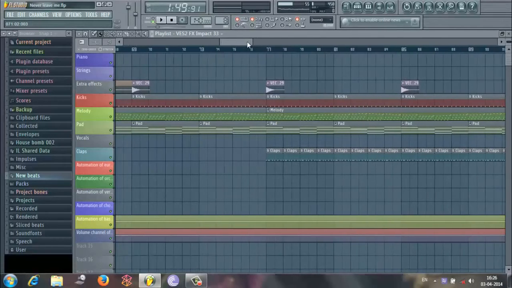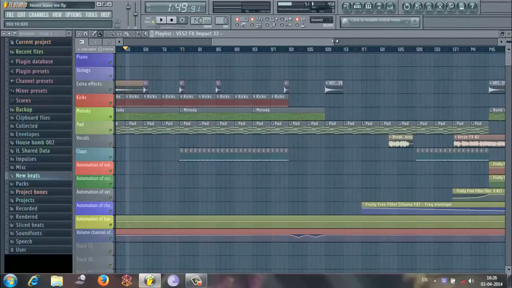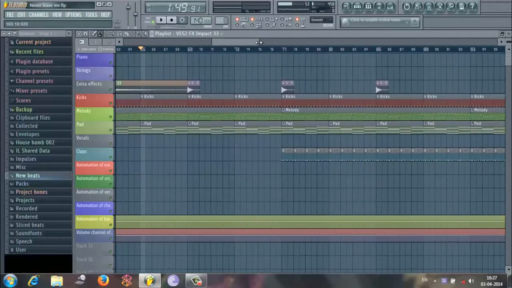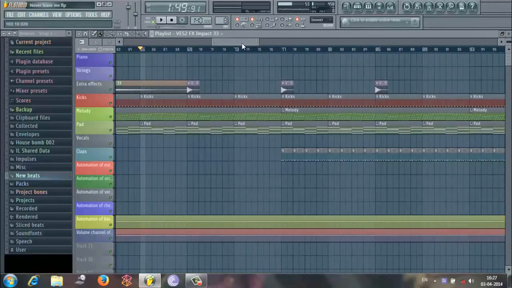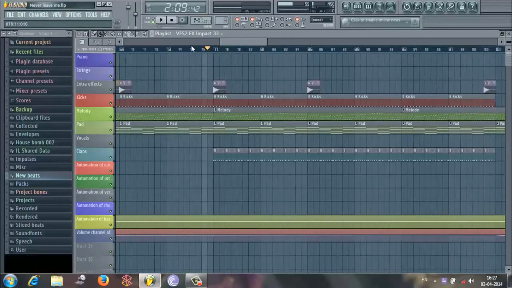So this is 16 and then a change, then 16 a change, then 16 a change. I know that a change after every 16 beats is difficult, so I just add this crash, so it sounds like an effect.